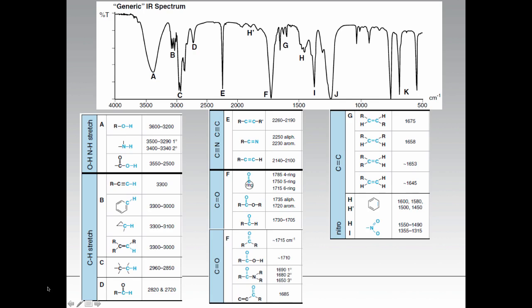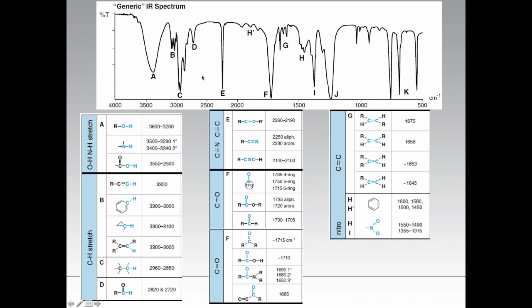What do we have here? Up top, we have what is being called a generic infrared spectrum. By generic, all it means is that it is showing many of the common types of absorbances that you can find in an infrared spectrum. Up to this point, you have heard me refer to each of these peaks as absorbances or signals. Another way to refer to these is using the word stretches. Remember, these peaks result from bonds stretching as a result of absorbing certain wave numbers of light.